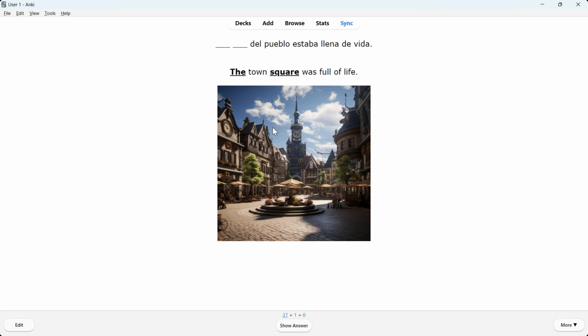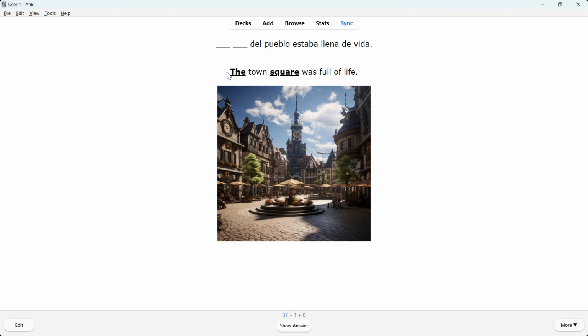Underneath that, we see a picture. And the picture is a visual representation of the Spanish sentence. And the picture is here because many studies have shown that if you have a visual representation of a Spanish sentence, a picture, you are better able to remember the words and sentences that you're learning. In my opinion, it works as well. I find it really helpful. And of course, this is very important if you wish to learn a new language.